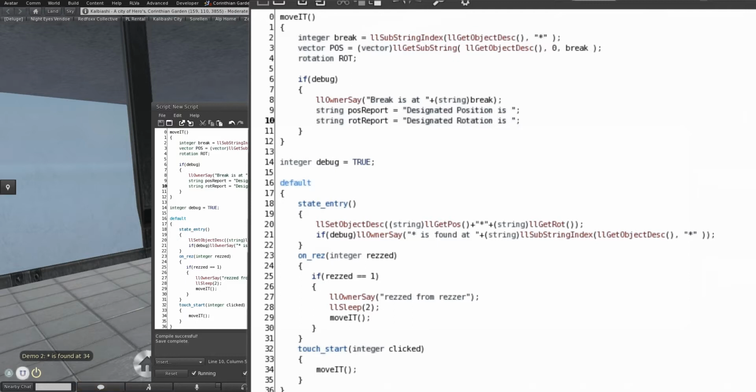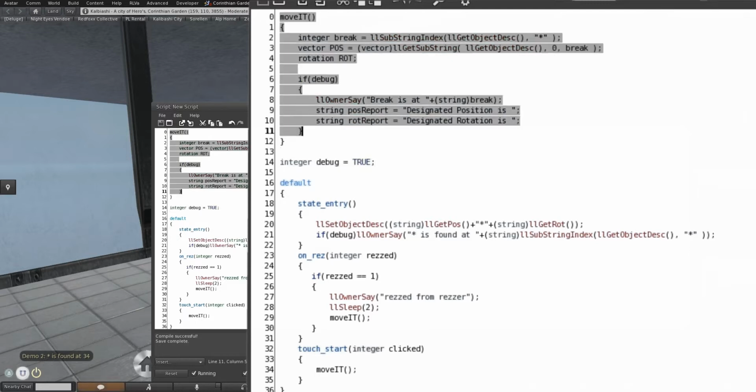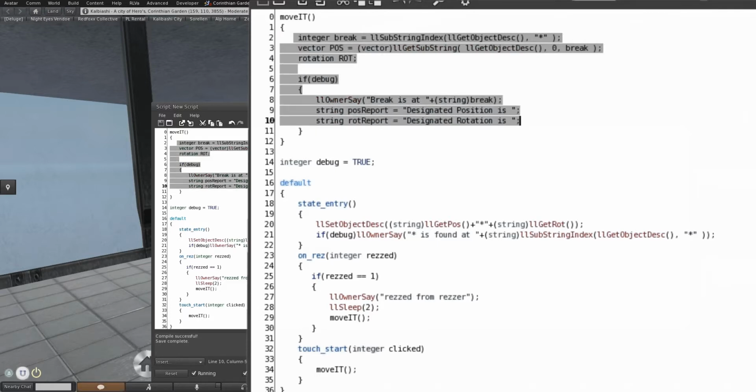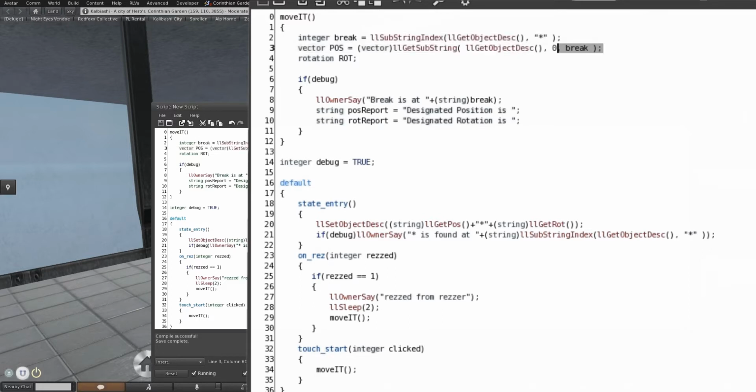Because these are variables inside the specific function, the specific operation of move it. This is global. Everything up here gets taken as one whole thing. However, when you're getting inside here, the order of operation actually matters. So the break had to exist before it could be called.